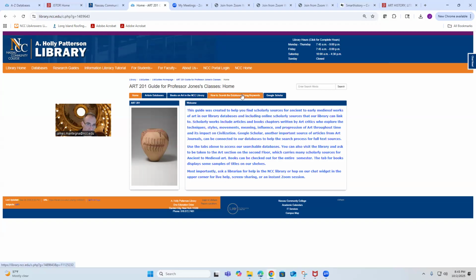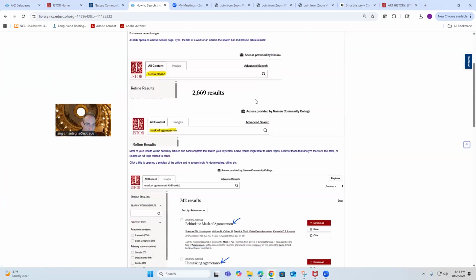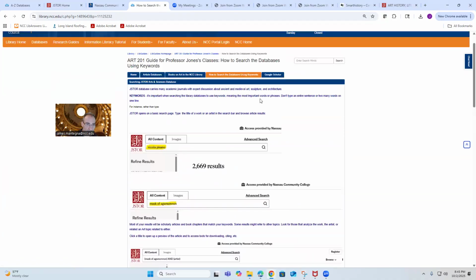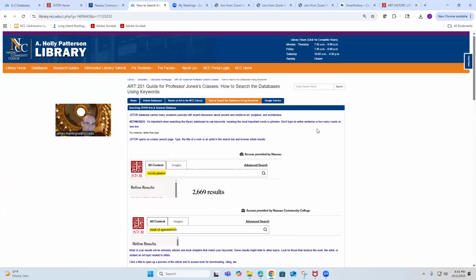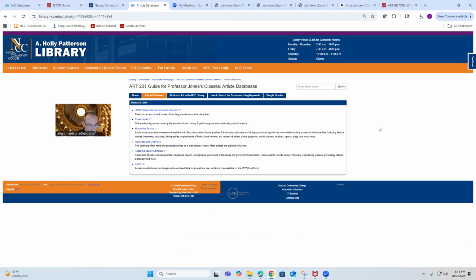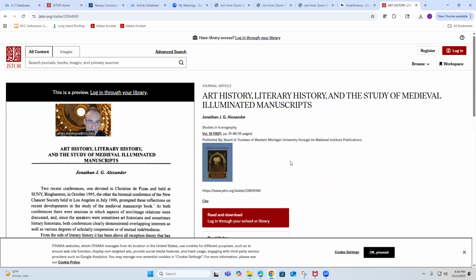There's a tab here about keyword searching, how to plug keywords into a database. When I say keywords, when we're searching for articles from these academic journals, like I showed you in the beginning from JSTOR, this type of a journal, you are generally going to be looking for, are there articles on my painting or sculpture, right?